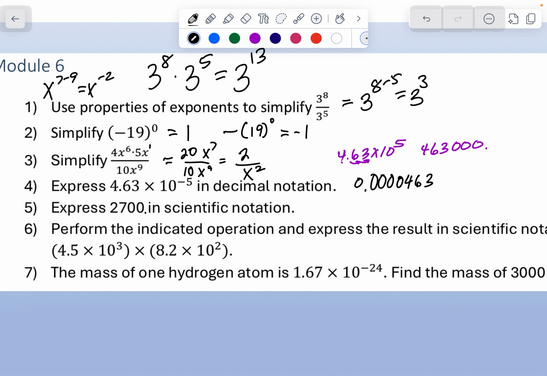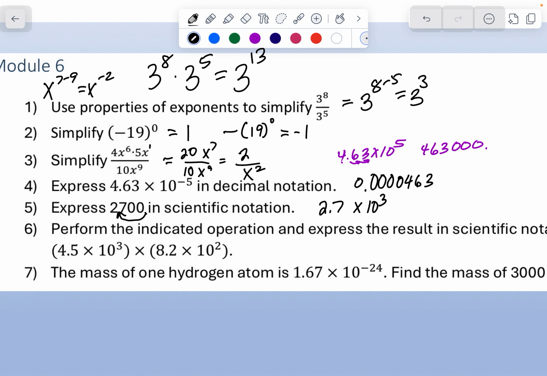We want it to be 2.7, so we want our decimal place to jump so the number we get is between 1 and 10. And then we want to think, how many places do we move? We move 3 places, and that number was bigger than 10, so that's a positive thing. That's a good thing. It's big. It's a positive 3. Okay.